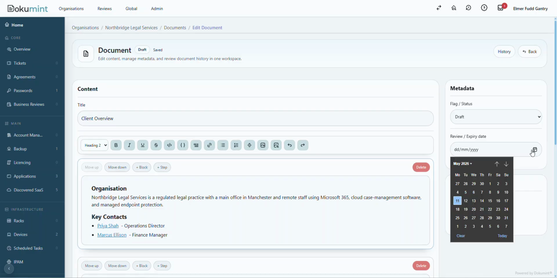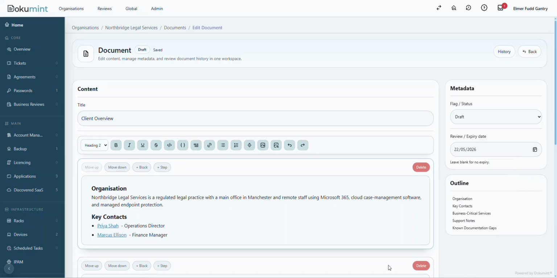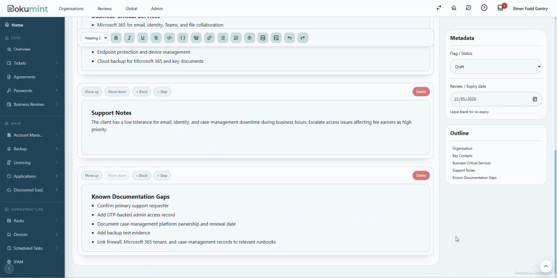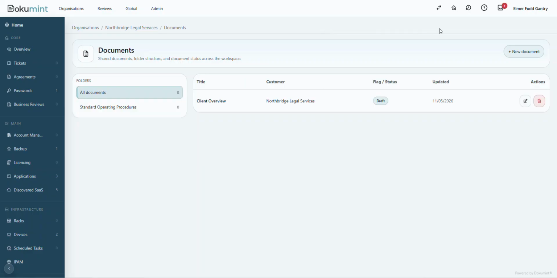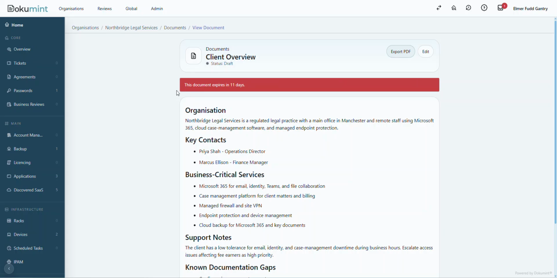You can also put a date for a review. Save the changes. And if we go back, we can see now this document expires in 11 days.